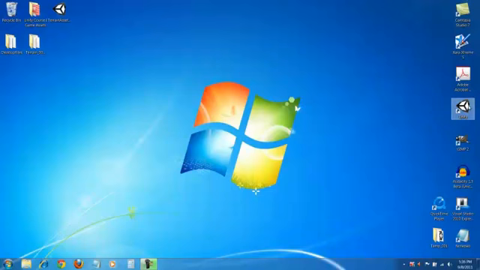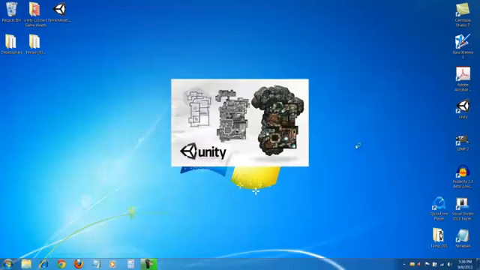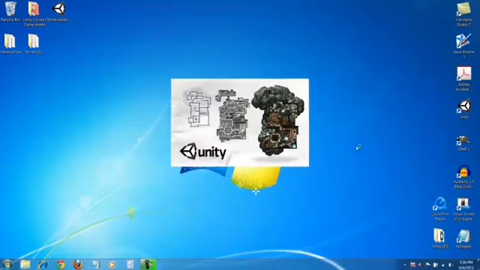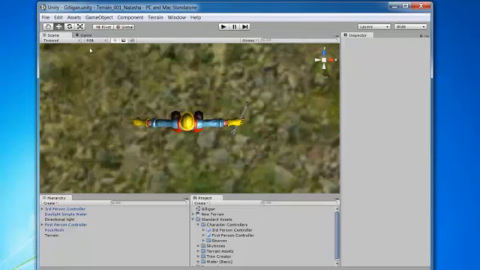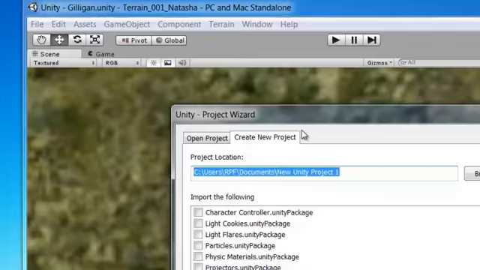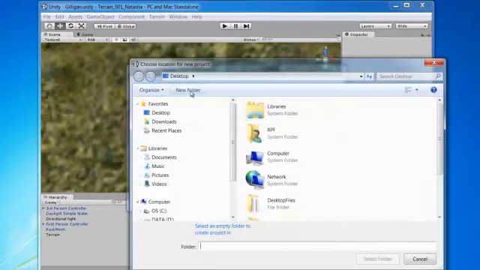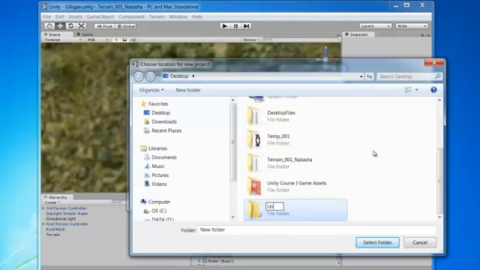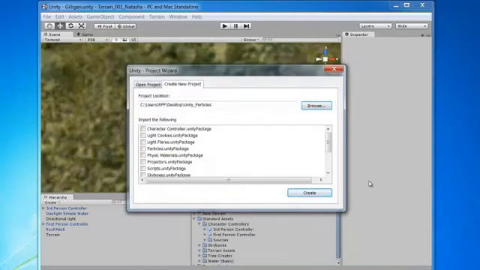So we'll start by opening Unity with our shortcut here. And if you have not done anything else in Unity in the meantime, it will open to our last project, which was the controllers in our terrain. So File, New Project, and again I like to put these things on the desktop, so New Folder, and I'm going to call this Unity_Particles, and if you're doing this for a class you might want to include your name, and there we are. So now we're going to create this. And we could add some packages, but we're going to do that later.